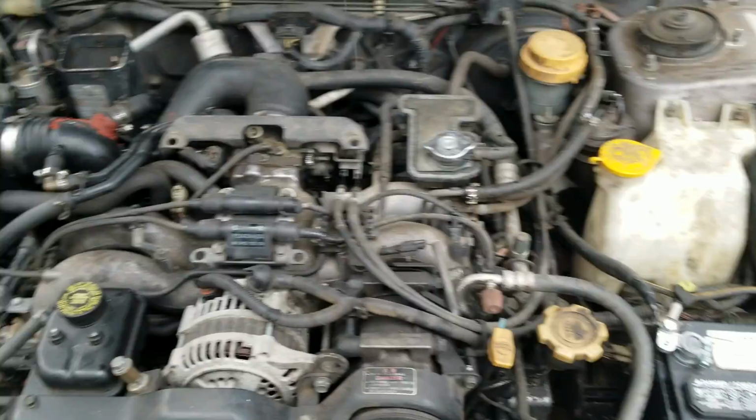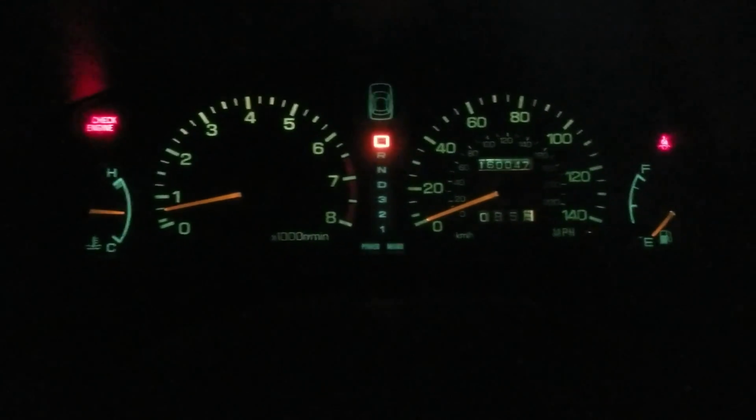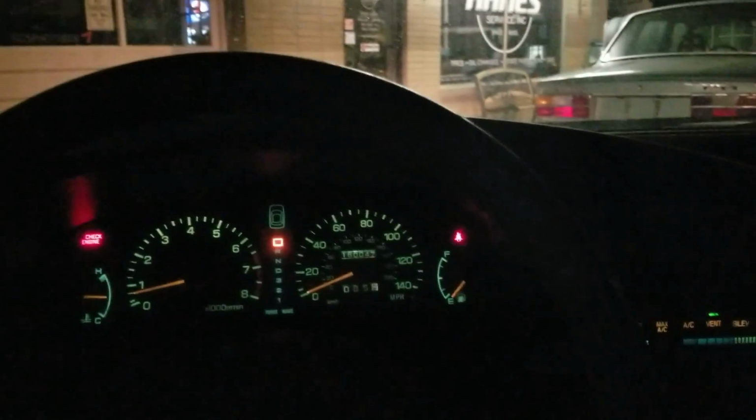Here's our EJ22, very desirable engine. Yeah, we're about to spray this thing off, get all the crud and stuff off like that. Wash the engine. I had to replace the coil wire because the mouse almost chewed one in half, but for that part, we're mostly good. So I'm gonna call it a day, and we'll see what we get into tomorrow with the old Subaru.